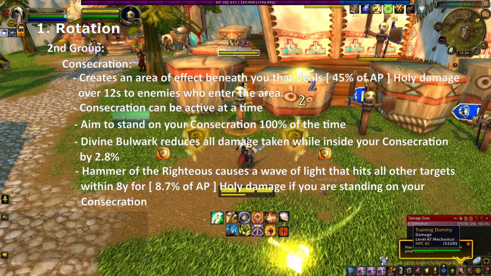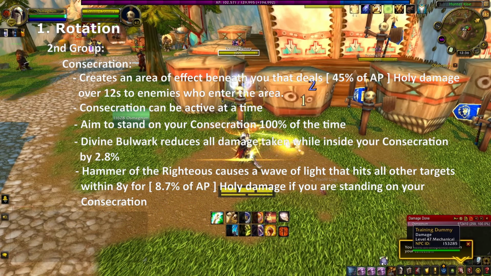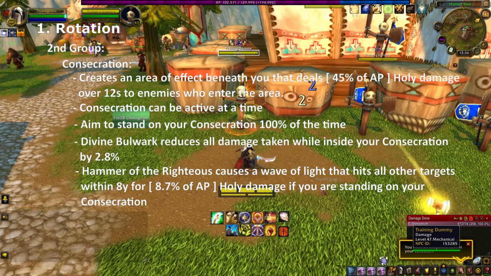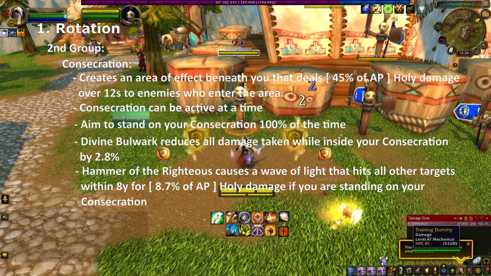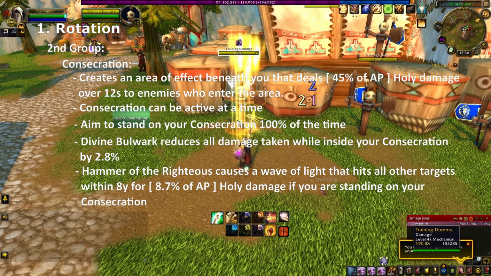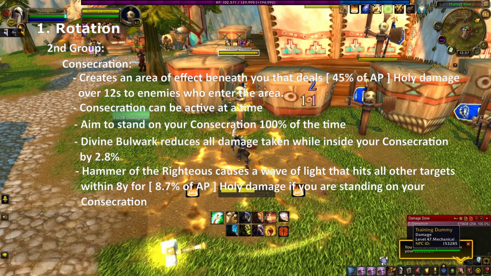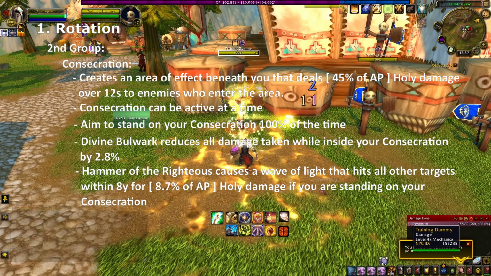Second group. In the second group, we have Consecration and Avenging Wrath. Consecration. Consecration creates an area of effect beneath you that deals 45% of attack power, holy damage over 12 seconds to enemies who enter the area. Only one consecration can be active at a time. You should aim to stand on your consecration 100% of the time.